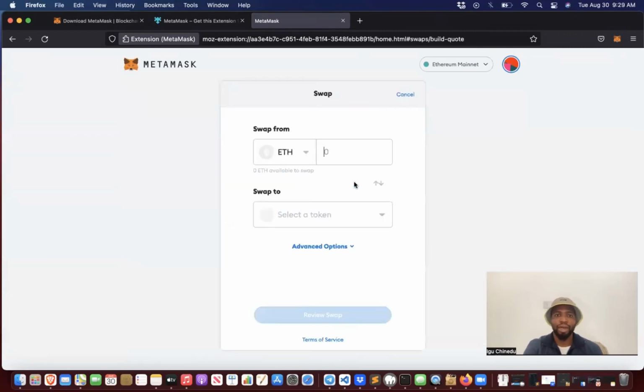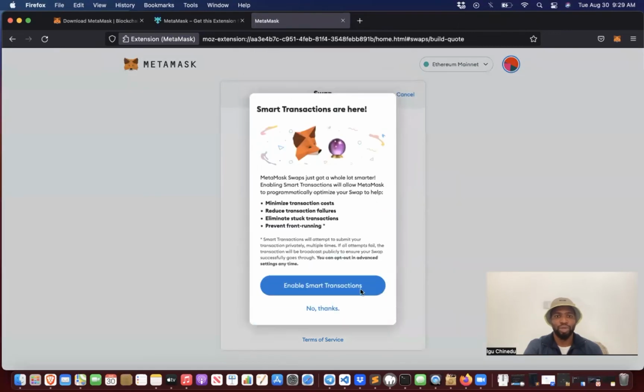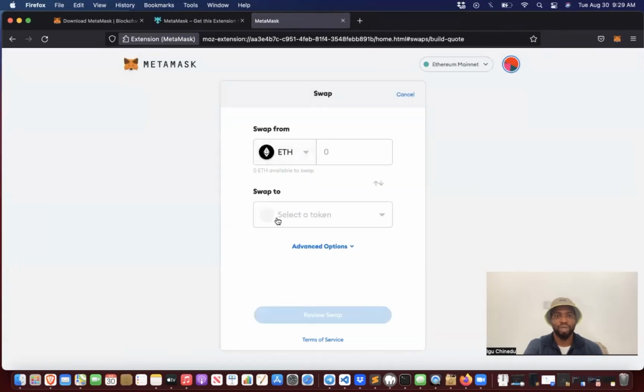Now here is swap. Maybe you want to swap to USDC. USDC is like the same as USD, but in a Web3 bank account it is USDC. This is like the base layer for USD, but you get to know more as we progress.